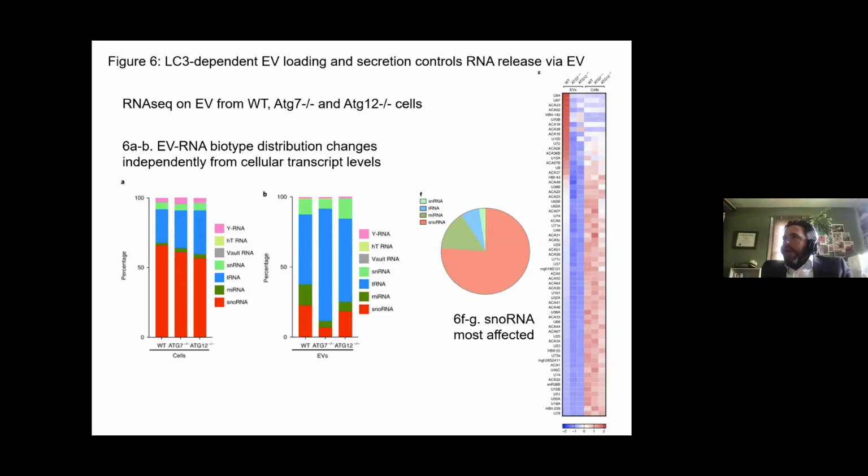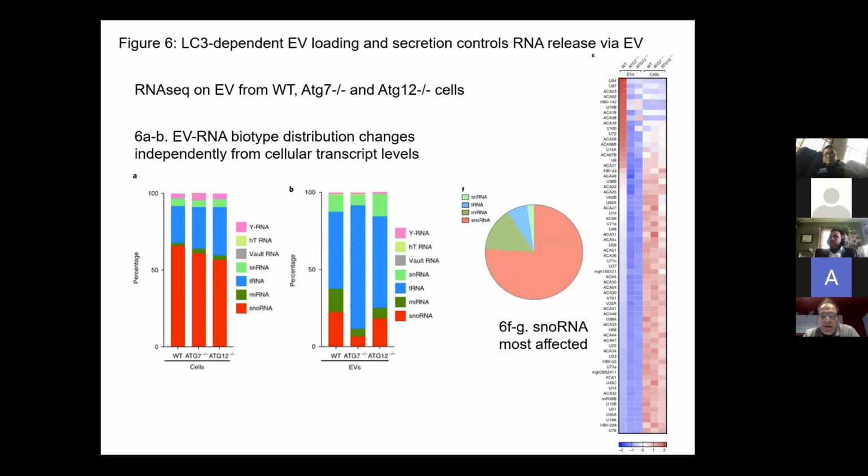I just wanted to follow up on Roger Alexander's question. He had asked about what you think these EVs might be targeted to. Is there anything that you know about these EVs that might lend them to targeting to a specific cell type, let's say? To this point, no. There are hints at things, but it would be pure speculation. We have always perceived autophagy to be a predominantly degradative pathway, and so I think there may be roles for it in transferring things to cells to be potentially degraded, but it's really unclear what the tropism of these vesicles might be.